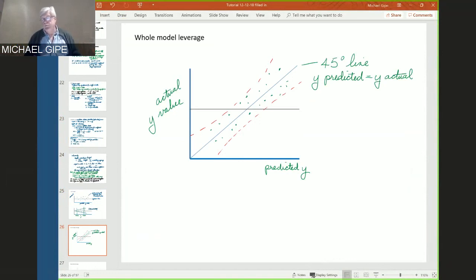And so this is helpful to look if you've got single values in your data set, your sample, that might have strong leverage on your prediction line. So of course, if you've got a multiple regression model, it's kind of hard to do a single X leverage plot. So this is a whole model version of that leverage plot. It allows us to see if there are particular data observations, data values that have extraordinary leverage on our model as a whole.